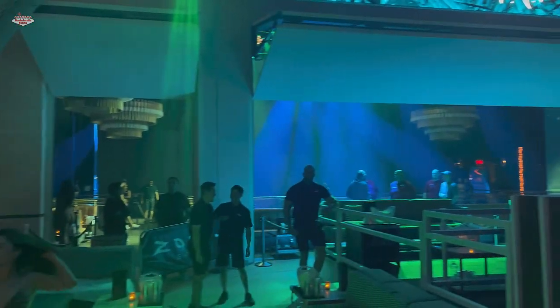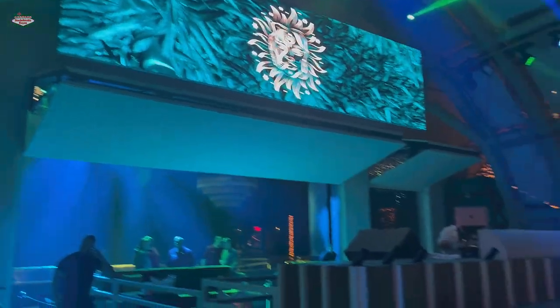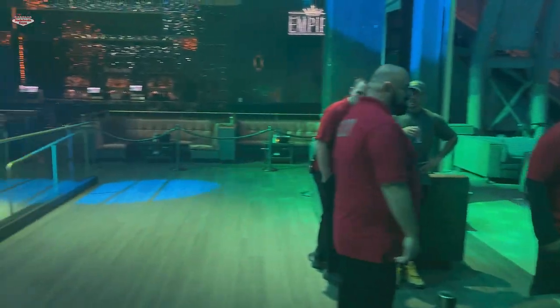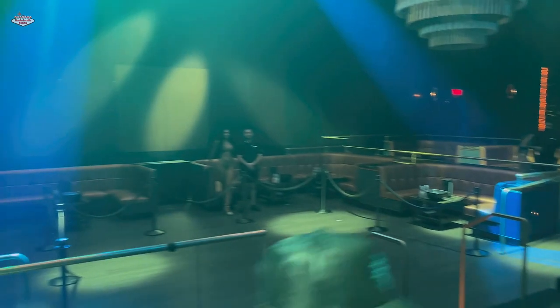They have the stage basically in the middle of the action. They did just open up the wall to Zouk, so now the stage has seating on the right and the left, which are always prime tables. Behind that is part of Zouk Night Club — it's a giant wall that retracts. They've got a lot more seating and a VIP-type section behind the DJ, which is awesome. Certain tables are available by request. You can hit me up if you really like Tiesto, Zedd, DJ Snake, or Deadmau5, and we can get you one of those sections up in that VIP stage area.